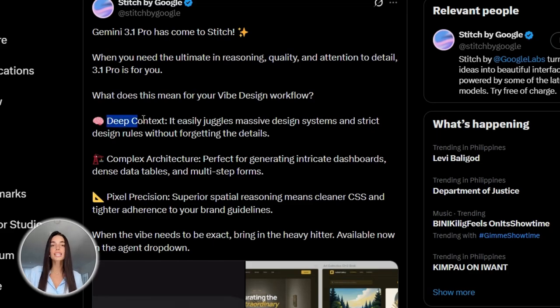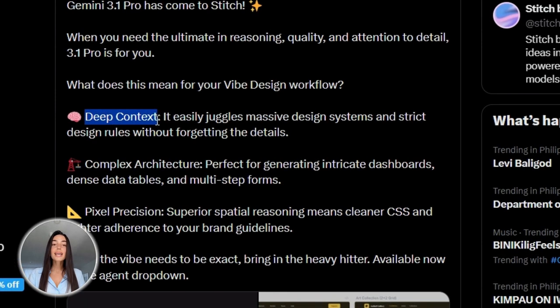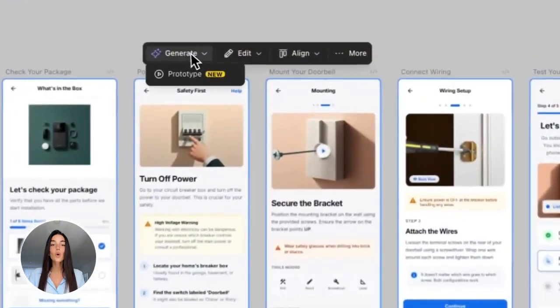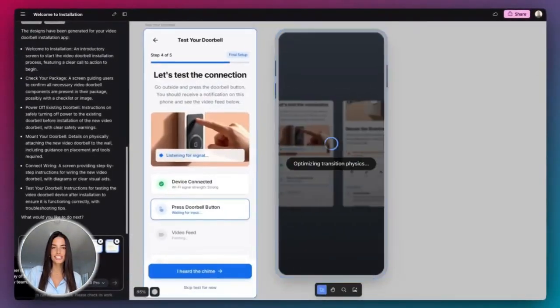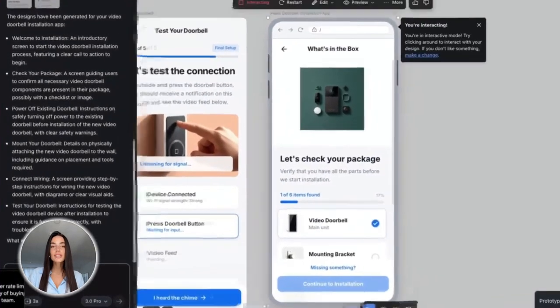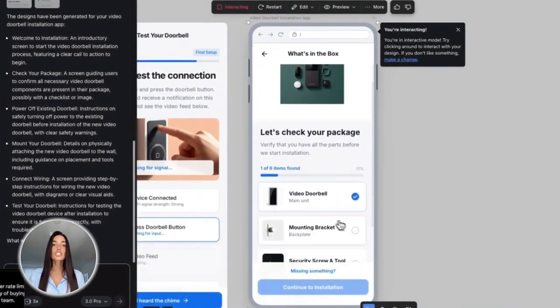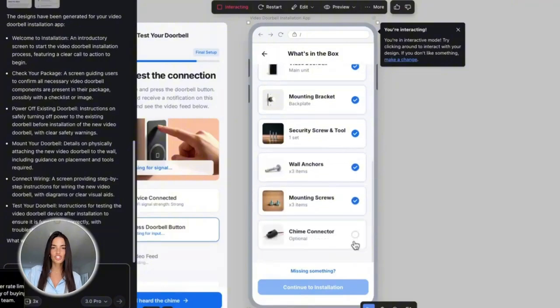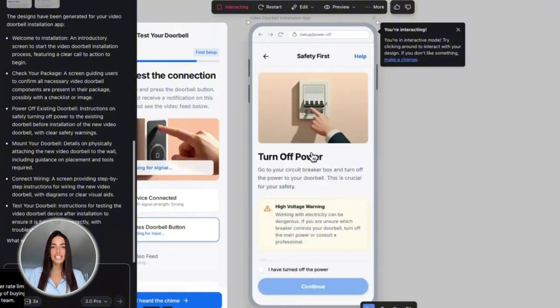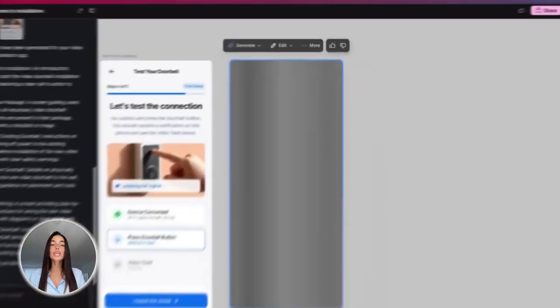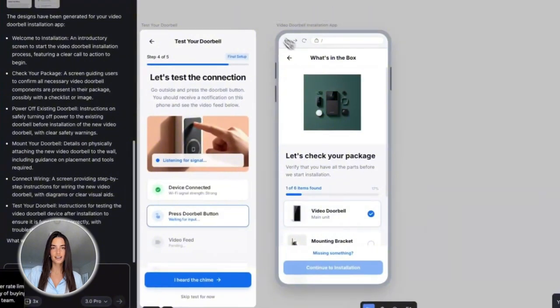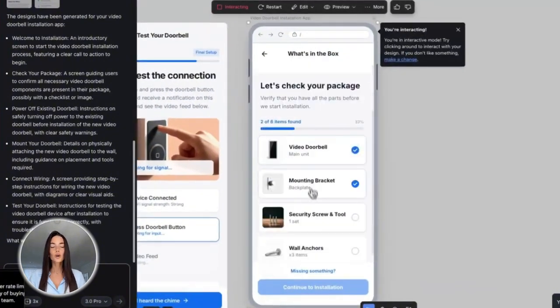The first upgrade is what Google is calling deep context. Before this update, if you were working on a complex project with a big design system, lots of rules, specific brand guidelines, Stitch would sometimes miss details or lose track of constraints as you iterated. The new Gemini 3.1 Pro inside Stitch can handle massive design systems and strict design rules without losing the details. That means if you're working on something with a lot of moving parts, the model keeps everything in mind across the whole session.